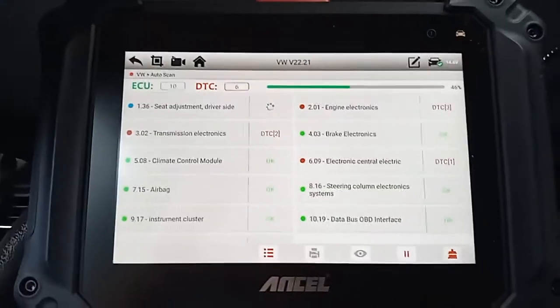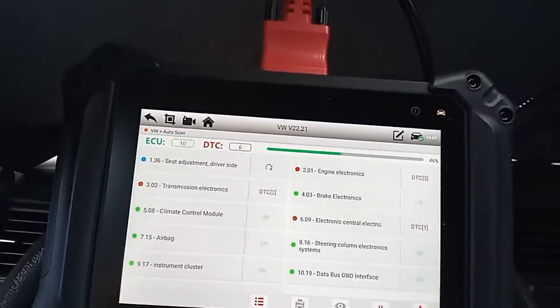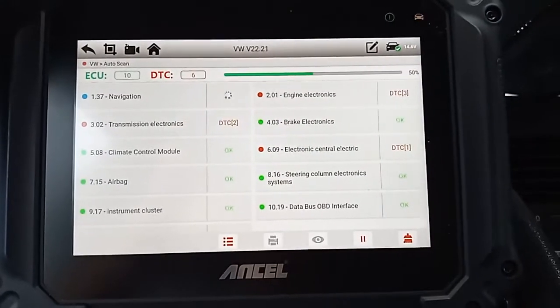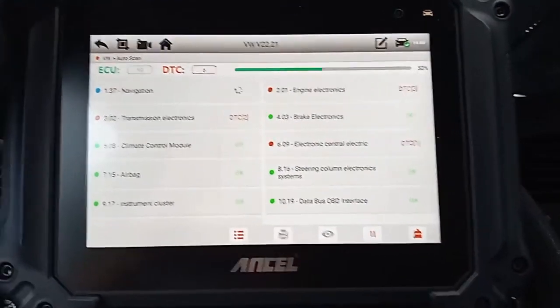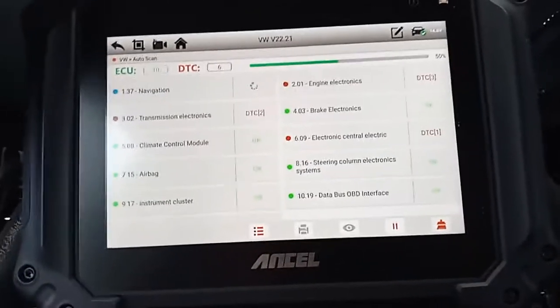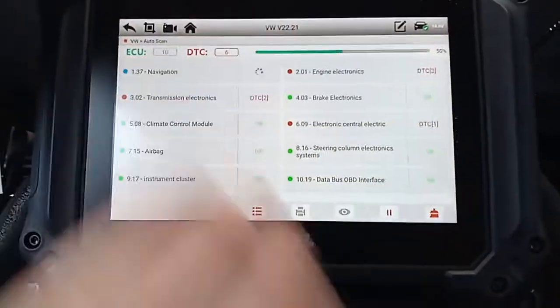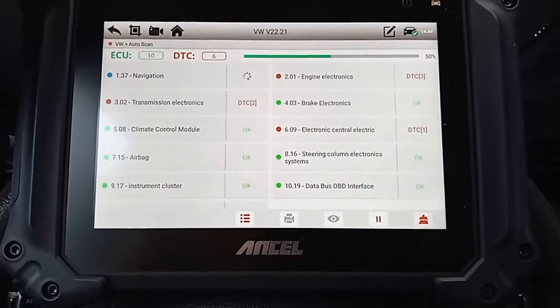It takes a moment to go through all the modules on this particular car, but it does see them, so that's the good part.